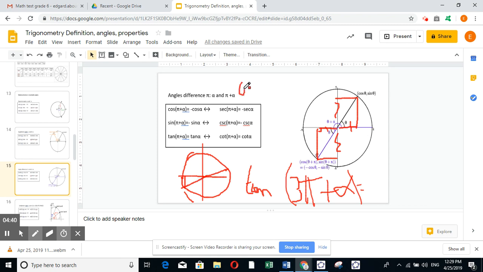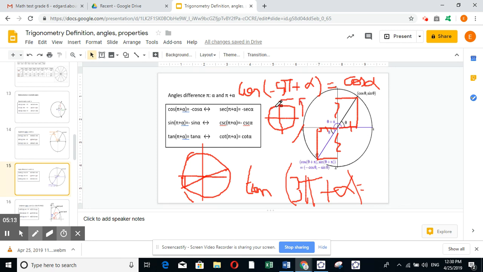If you want to find, for example, cosine of minus 5 pi plus alpha. Because I have cosine and I'm adding pi, even or odd number of pi, it's cosine alpha, but I don't know if the cosine is positive or negative. So I draw a trigonometric circle. Odd number of pi is here. Positive you move like this, negative you move like this. Odd number of pi is here.